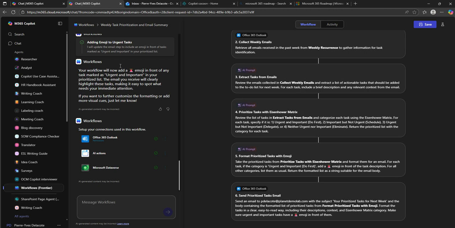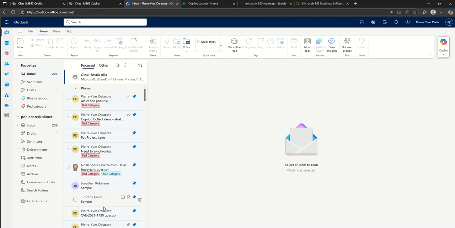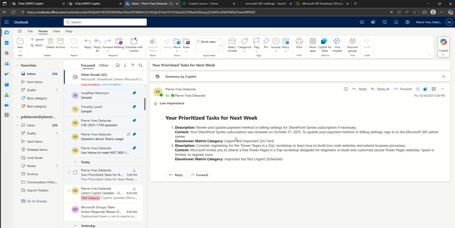What else can I say? What was the email again? Let's go back here. The email was your prioritize for next week. Okay. What else could we do? I'm going to delete this email so you're not surfacing again. That might be a problem in the future, by the way. Recursive problem of fetching things that he generated.